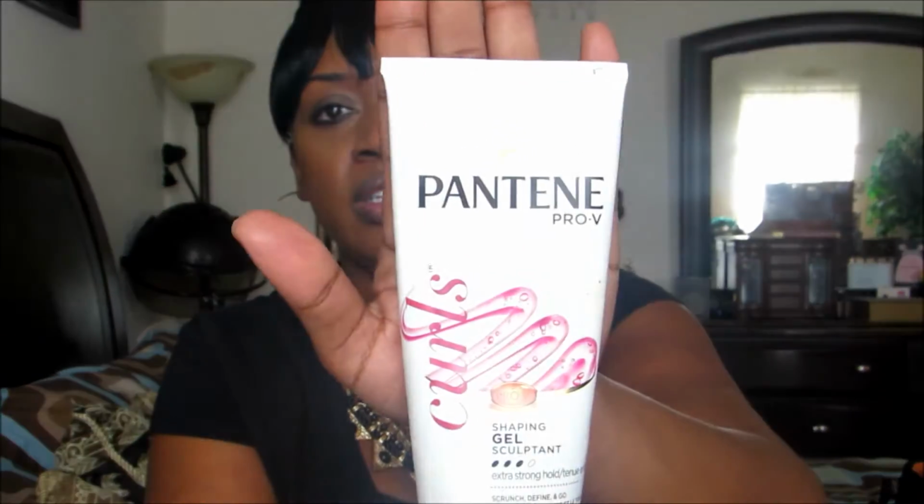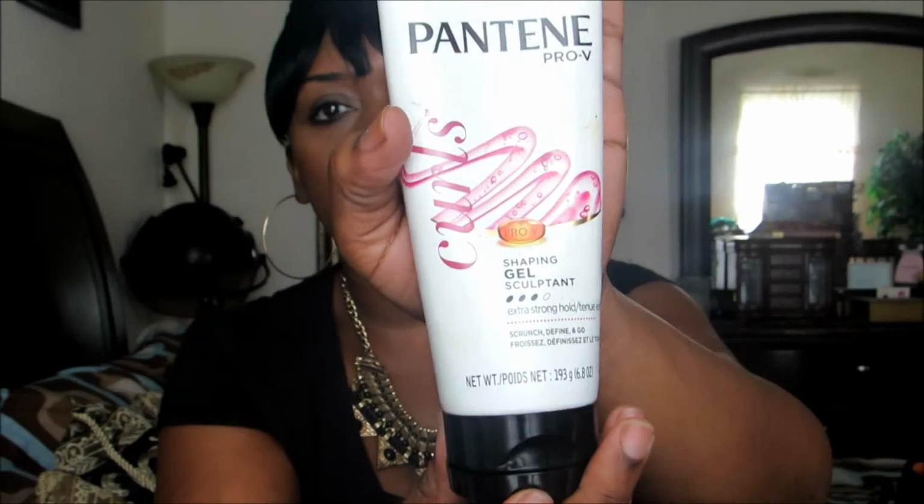It's called Pantene Pro V. It is a shaping gel, okay? The bottle looks a little dirty because my girls have been using it. But it looks like this, and I hope you all can see it. It has a little squirt bottle top. This is a very good product if you want to boost your curls if you have natural hair. It's a clear gel. It isn't sticky. It isn't flaky. And I absolutely love it. My girls use it on their hair all the time. I don't know how we're going to really use it now when it's cold, because it works better on wet hair. But you can either put it on your hair at night, plait it, and then when it dries in the morning, it produces this beautiful curl pattern.